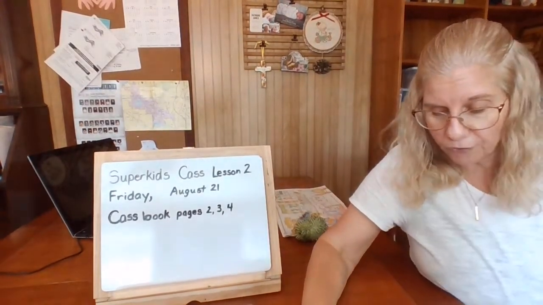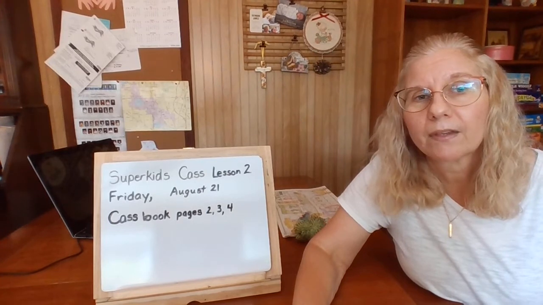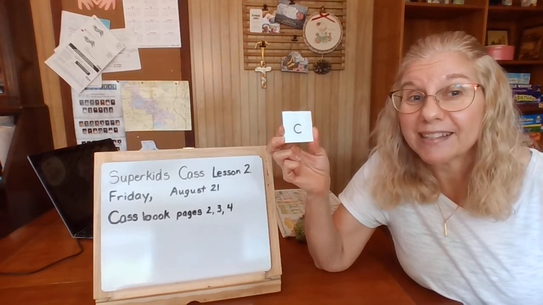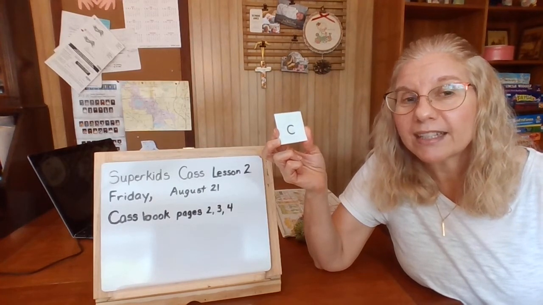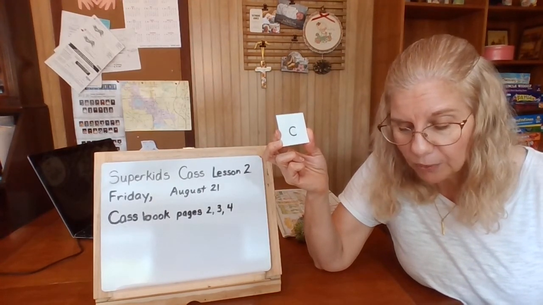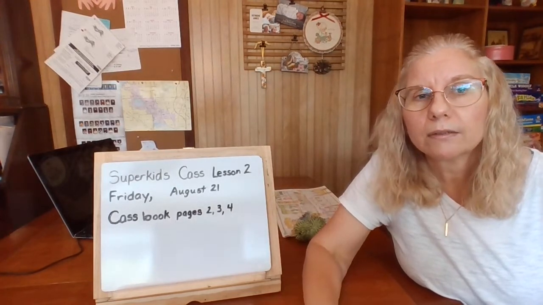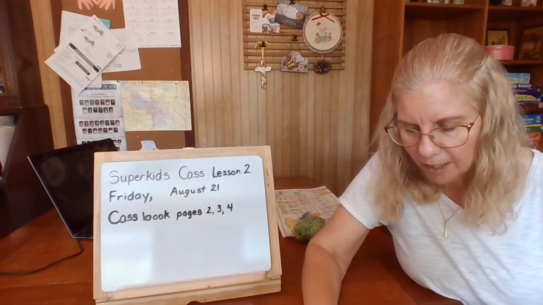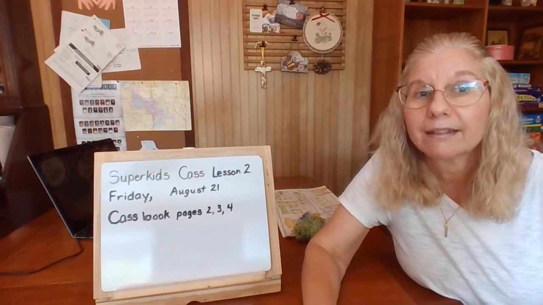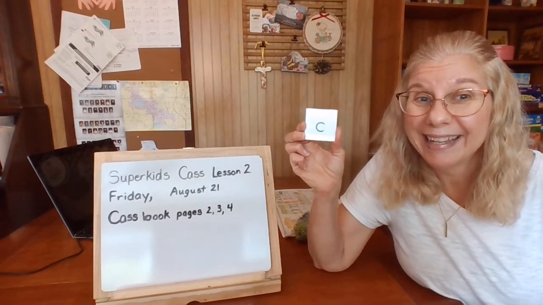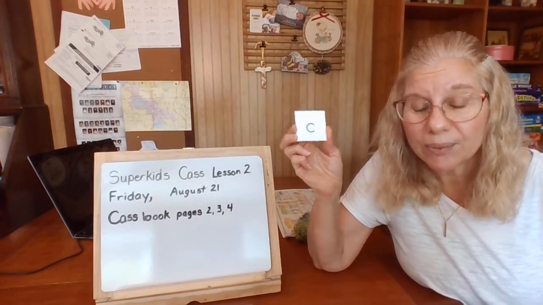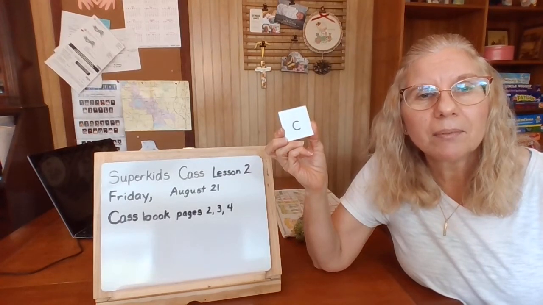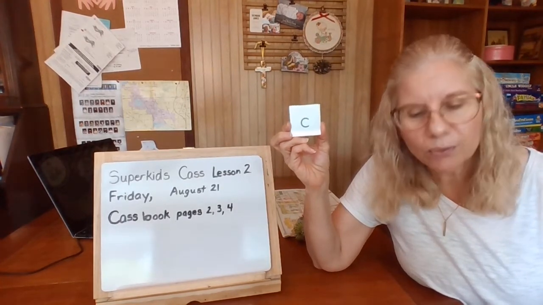Okay? So the first word is cat. Did you put your letter up? That is the right thing to do because cat starts with C. Did you hear the cuss sound at the beginning? Let's go on to the next one. Bowl. Does bowl start with C? No. How about cook? Is your C up? Good. That's right, because cook starts with C. Next word is cub. You can just leave your hand right up there, can't you? Because cub starts with C also.